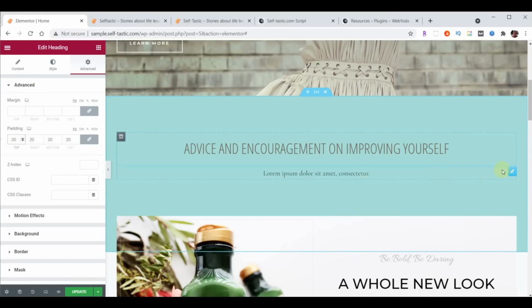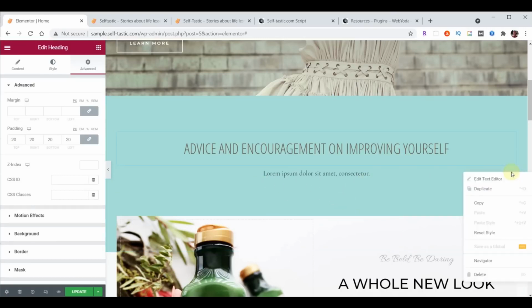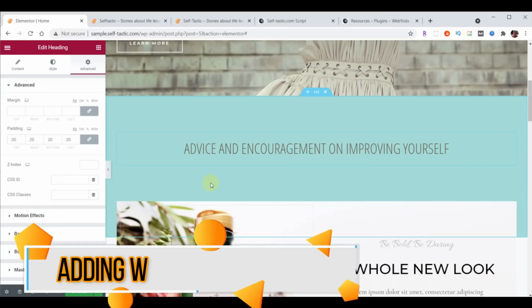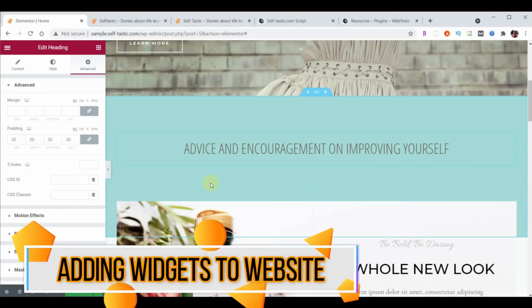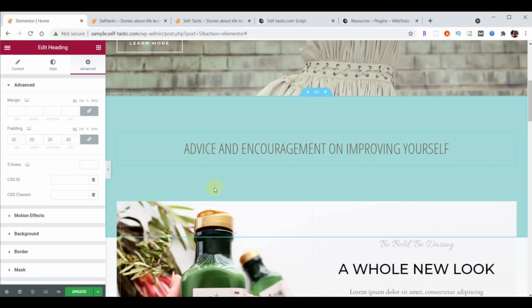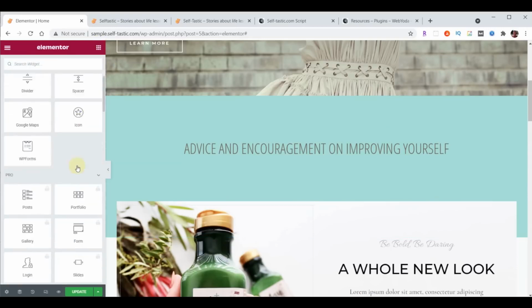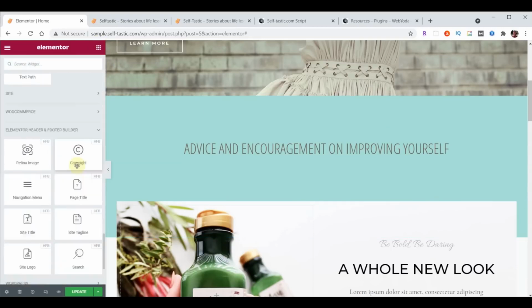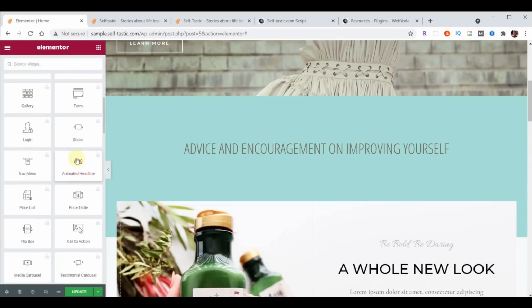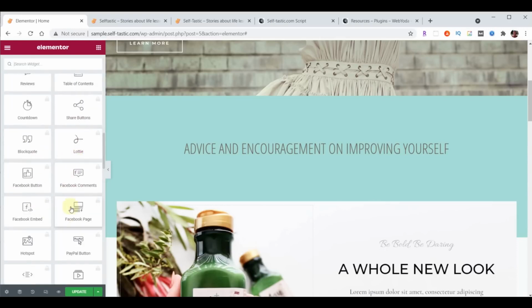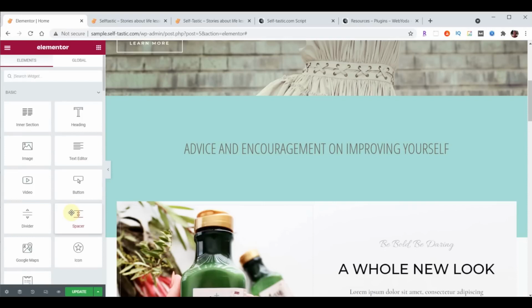Now I'm also going to delete this widget. I don't need it. And now we're ready to add a widget. We haven't done that yet to your Elementor environment. To add widgets, we have to get to the collection of the widgets. To get to the collection of the widgets, we choose this icon right here. And these are the different widgets we have at our disposal. Notice some of these have locks on them because we don't have access to those. The one we want is the one at the top.